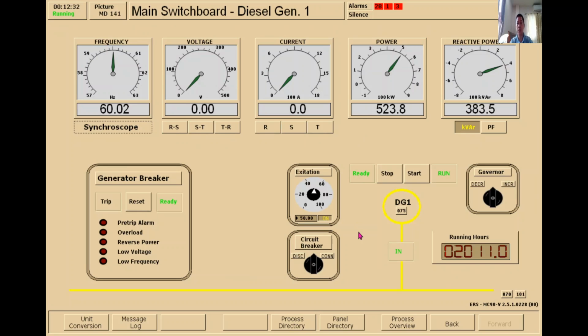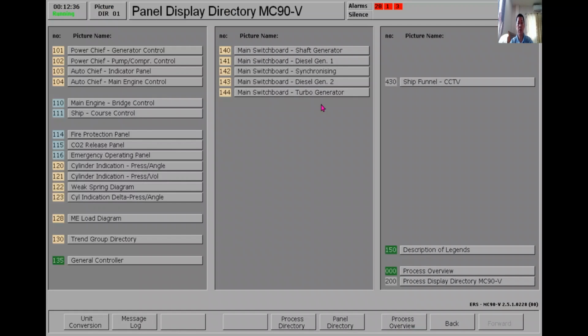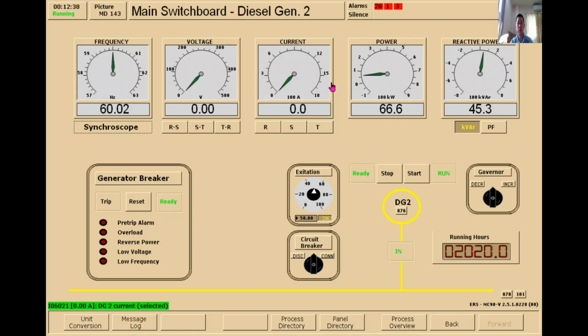So now we will take off the load of number 2. So we'll go to number 2. Do not put in 0 or less than 0, because the reverse power relay will activate. So we'll take off the load now. Disconnect here, the circuit breaker. So I will disconnect. Now it's disconnected.